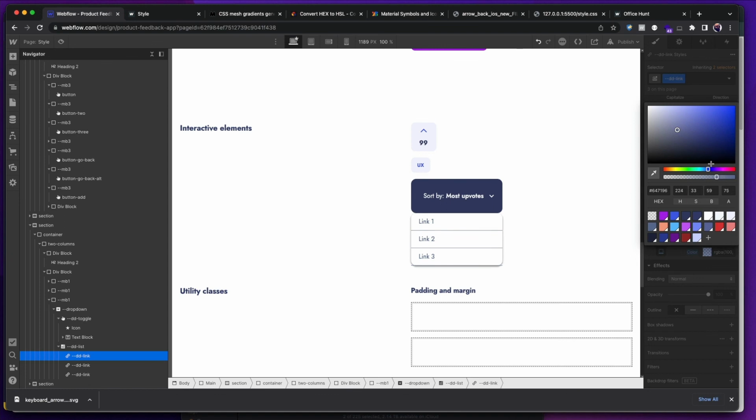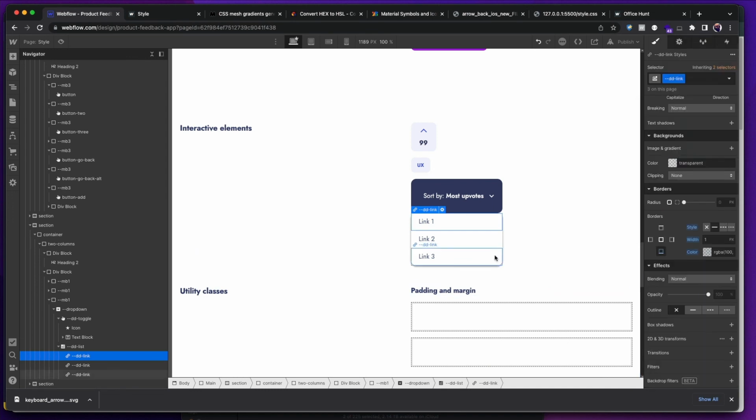We'll just bring the opacity down here to like 20. And on this one, we don't have the ability to do last here. So what we're gonna do is just give it a combo class of last in here, since the last one gets no border.